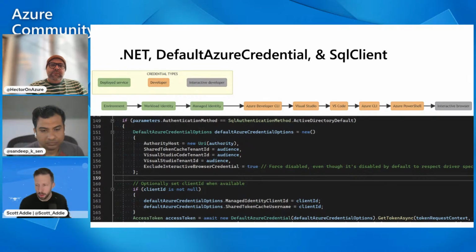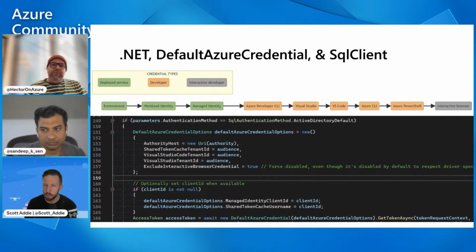So there's this thing in the Azure Identity Library called the default Azure credential. And though we're talking about .NET right now, know that what I'm talking through here is supported in other languages as well. If you're a C++, Go, Java, Node, Python dev, these concepts apply there as well. Looking at .NET, default Azure credential looks like this under the hood.